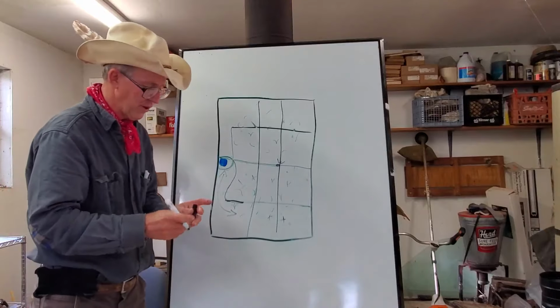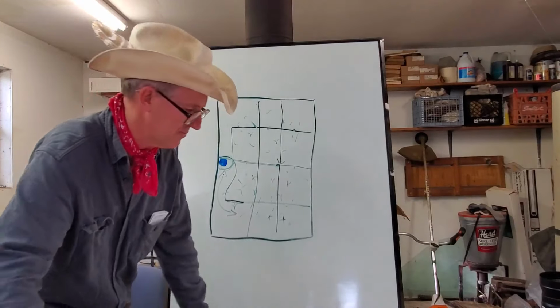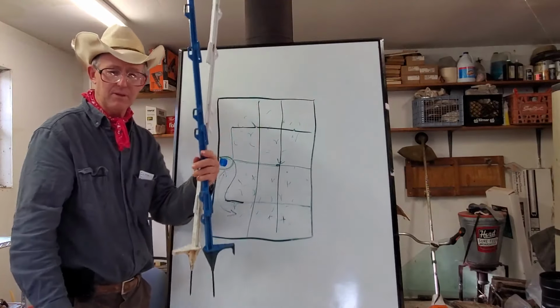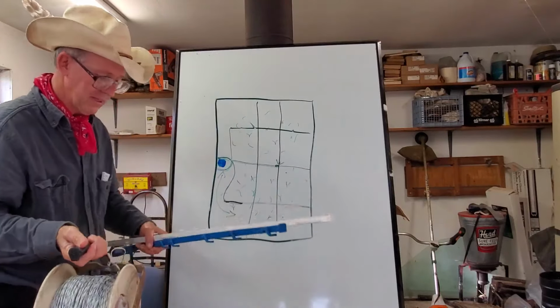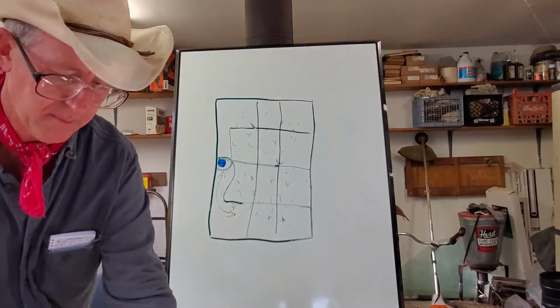So for those of you all who are just giving them the whole farm, you might want to look at getting some of these. Okay? These are the good ones. These are the O'Brien step-ins. And this is a Terragate geared reel. I love these reels, by the way. And get you some poly braid. Don't use poly wire. Poly braid.